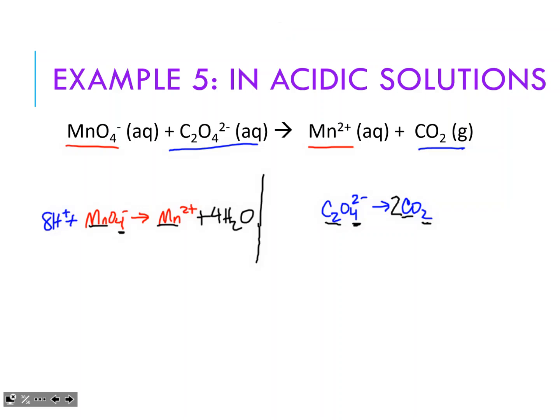All right. After we've done hydrogen, now comes charge balancing. Gotta do charge balancing. So this is plus 8. This is minus 1. So this is a total of plus 7. Good. This is plus 2. This is 0. So this is plus 2. It's a difference of 5. So we're going to need 5 electrons. Which side does it go on? Gotta go on the reactants. We add in the 5 negatives over here. We now have balanced charge. We have plus 2 on both sides.